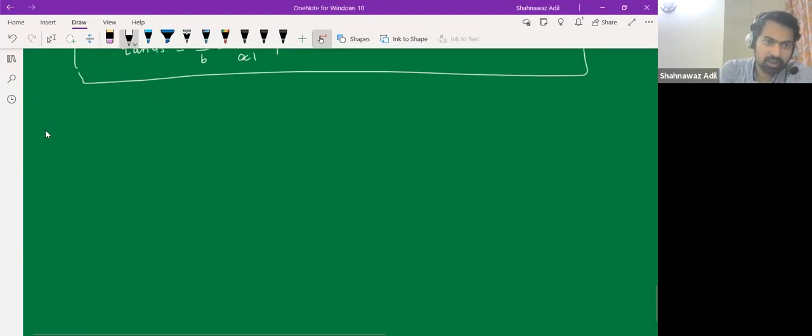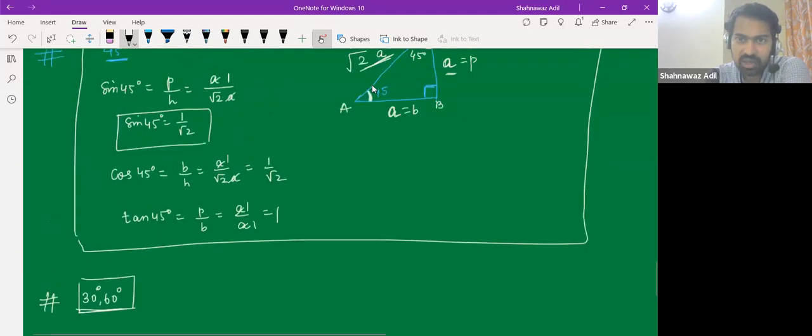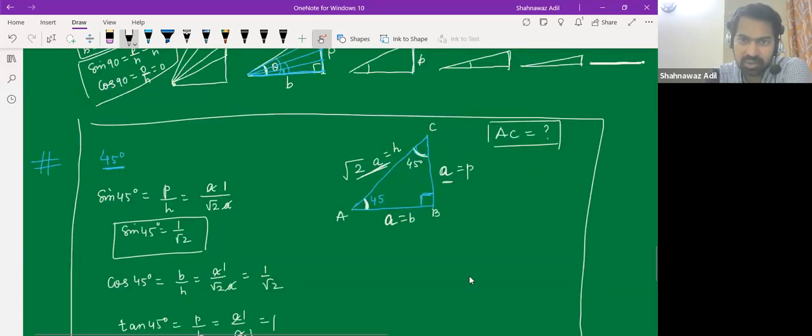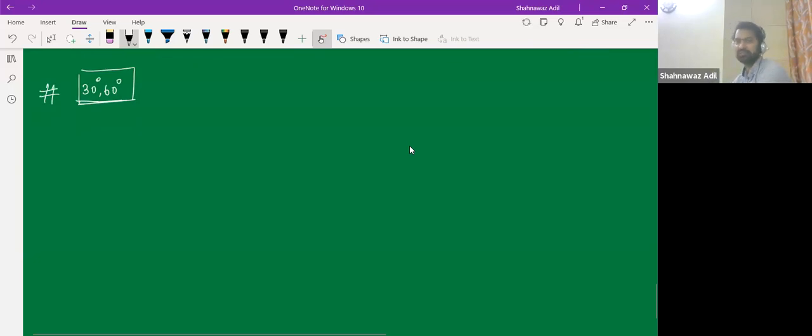So now let us understand about the 30 and 60 degree angles. You guys tell me a triangle whose angles are 60 degrees. Because in the previous example, we took an isosceles triangle, but that was right angled, so we got 45 degrees. Now tell me, what is the triangle in which we get the 60 degree angle? Equilateral triangle. Good. Very good, Veera. So we have an equilateral triangle.